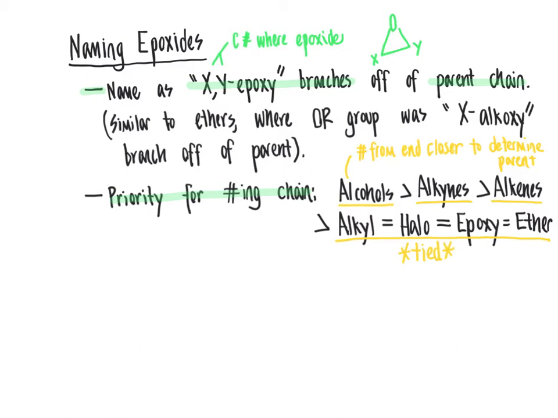And so in that case, what you would do if you have your longest carbon chain is start from the end closer to any one of those functional groups. Don't be thinking that halogens take priority in deciding what end to start numbering from, or ethers take priority. These are all equally important in deciding how to number the chain. So let's apply this information toward an example problem or two.